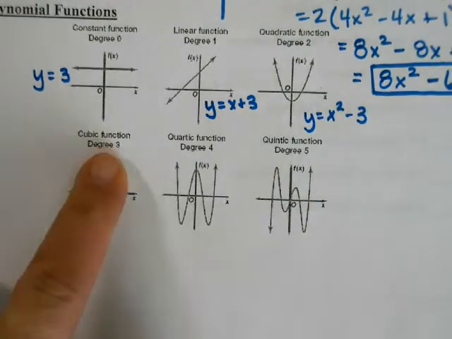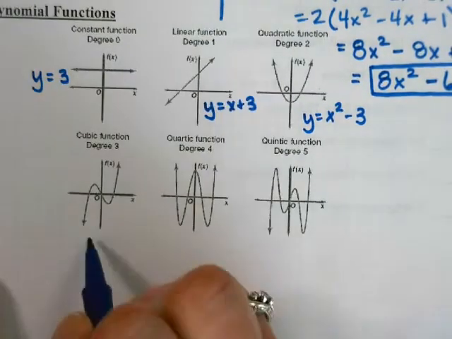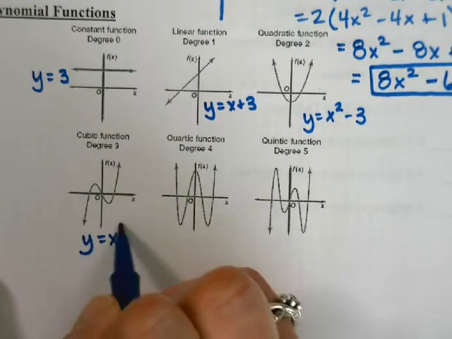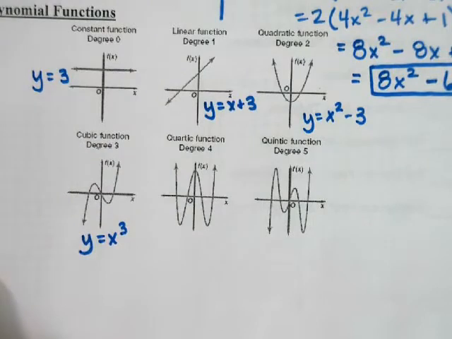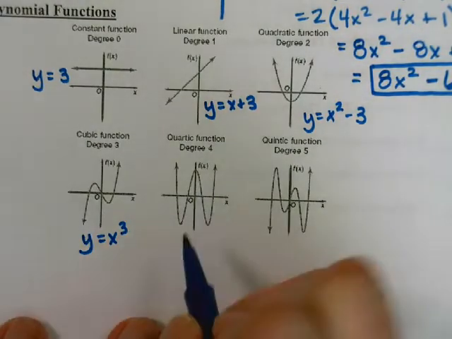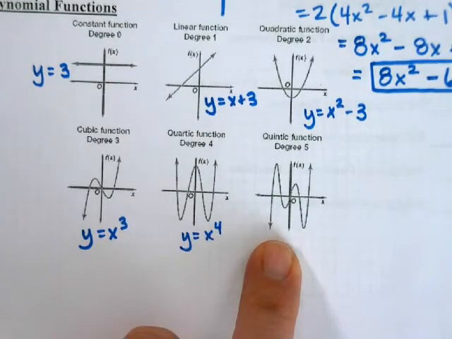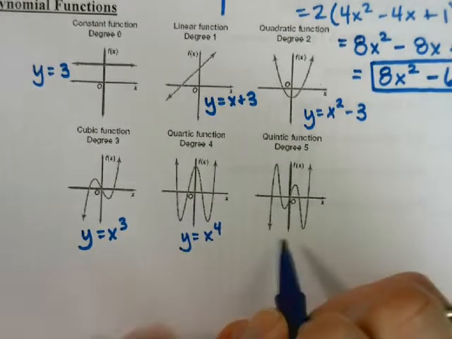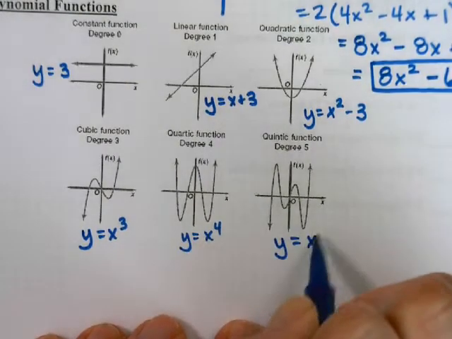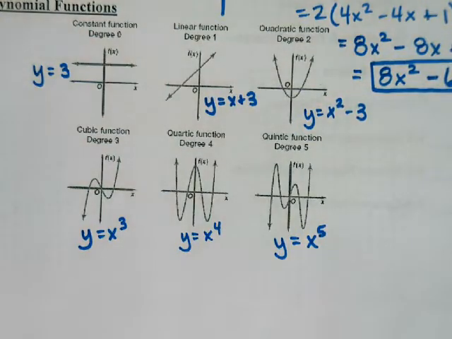Okay, so then this guy says he's a cubic function and he's got a degree of 3. So it might be something like y equals x to the 3rd. There might be more numbers, that sort of thing. I'm just throwing them out there. And then a quartic function, that guy would be like y equals x to the 4th. And a quintic function, a degree of 5, would be y equals x to the 5th. Okay, so look there at those guys and tell me if you see any patterns, or what do you notice?